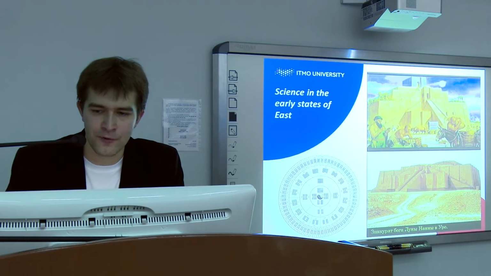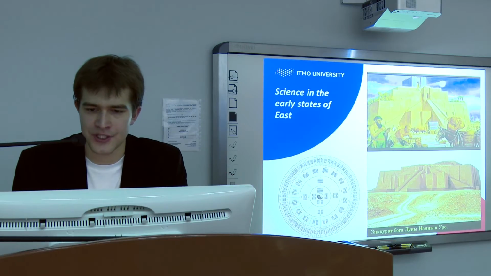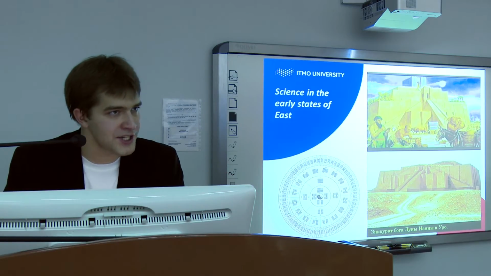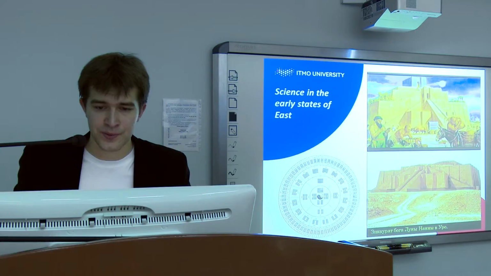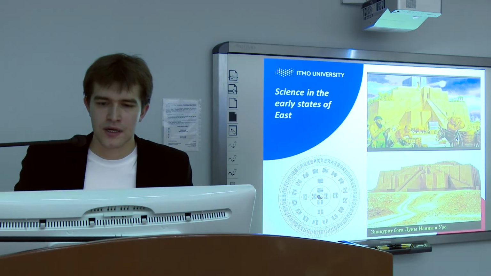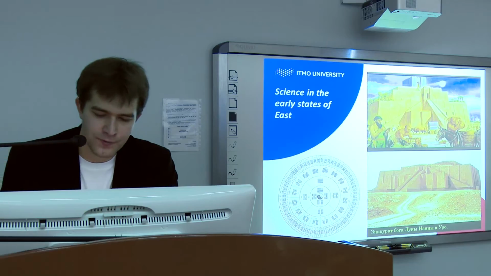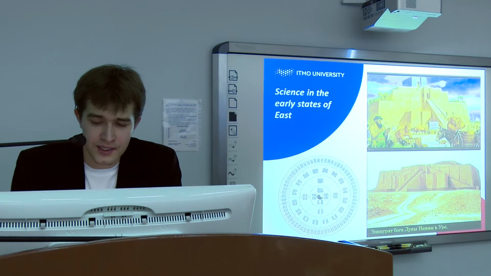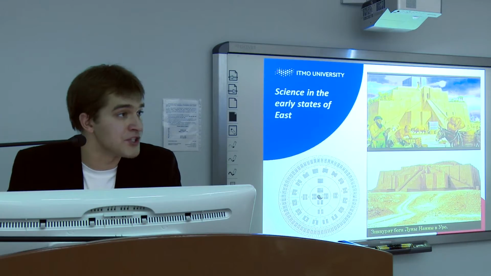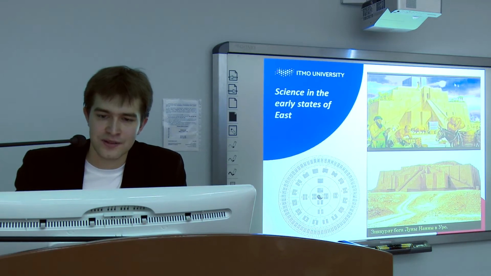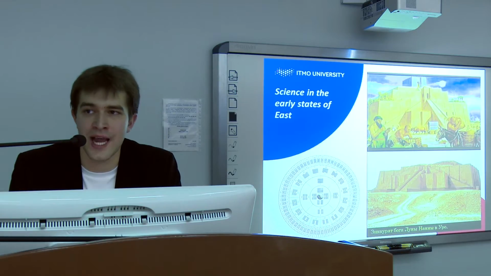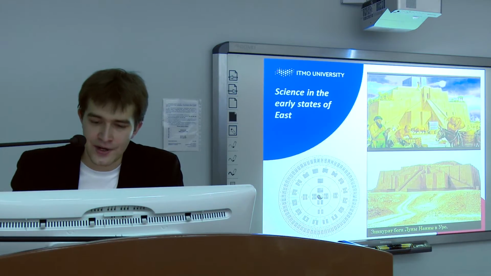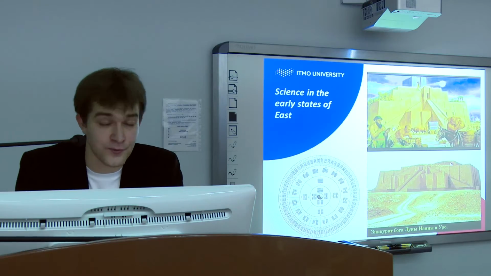And also a very interesting thing that we have as a kind of evidence, really, from the archaic period of the early states, is the examples of the architecture. So here we see the ziggurat, as we call it, or just we may say the temple of the moon god, Nanna, in Mesopotamia. So this is how it really looked as a reconstruction in very ancient times, probably more than the 12th century BC, probably the 18th or even 20th. And here, as we have it nowadays, this is the photo from the 20th century.